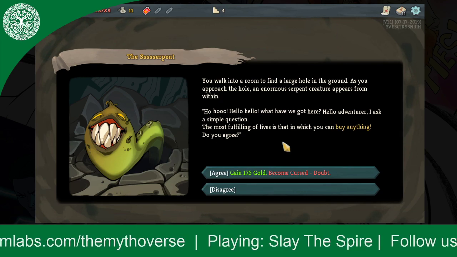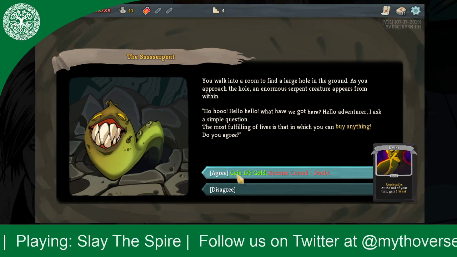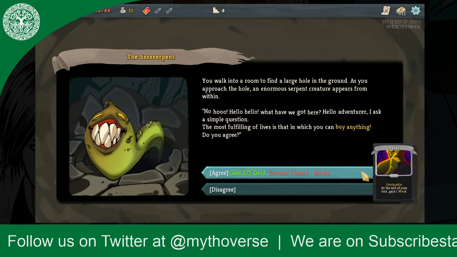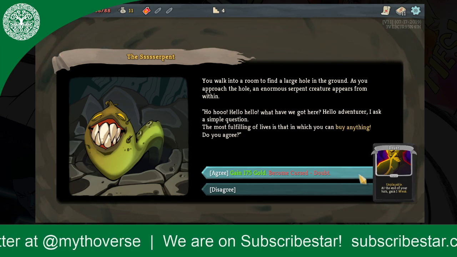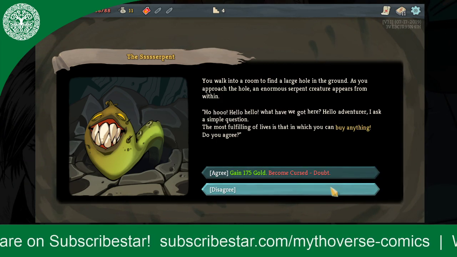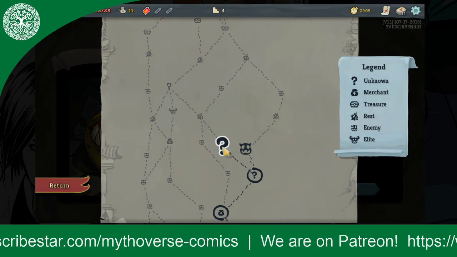Do you agree? If I agree, I can gain 175 gold, but then I become cursed. So basically, if this card is drawn, I cannot play it. And at the end of each turn that this is in my hand, I gain 1 additional point of weakness. But I get 175 gold out of it. I'm going to go ahead and disagree. Alright. I don't need that debuff.